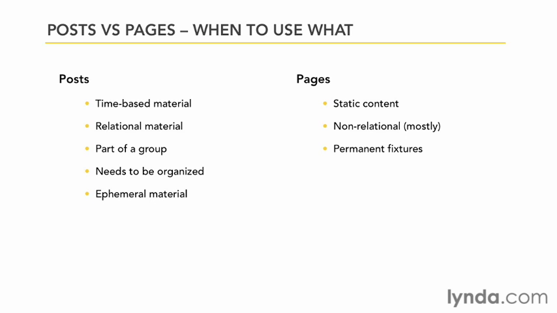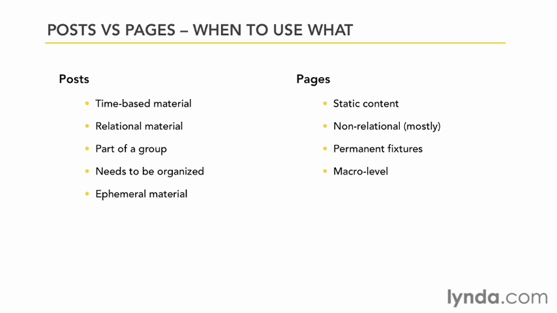Pages are also what's considered permanent fixtures. If you're wondering if something should be a page, think of it this way. Should this item have its own button on the main menu? If the answer is yes, then it's almost always a page. If the answer is no, or the answer is yes, but when I click that button, I should also see all the other stuff that is related to that, then it's a post.